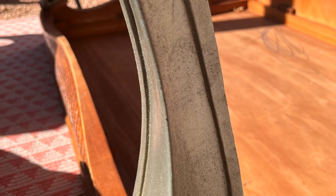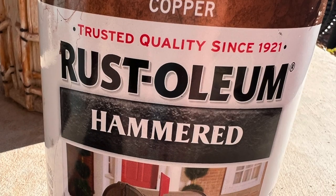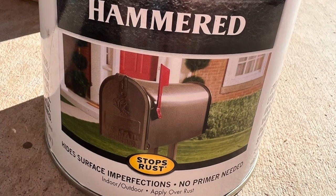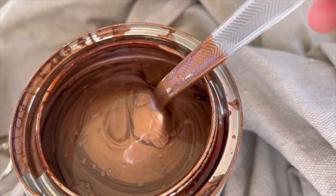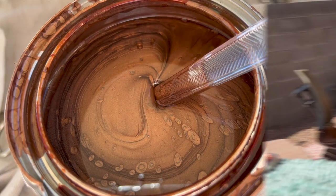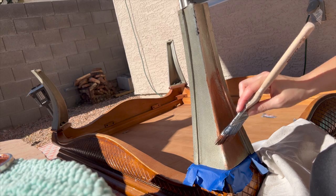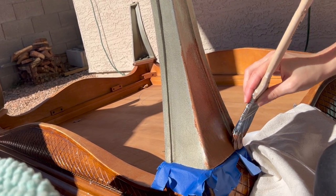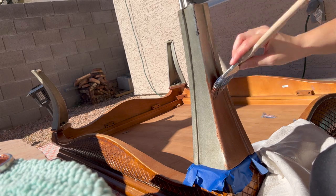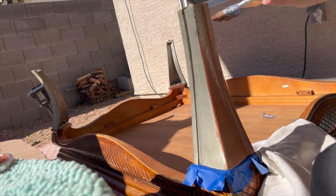I started with the legs first. I made sure to clean them well to remove any dust and debris before applying any products. This is Hammered from Rust-Oleum in the color copper. This color has a beautiful shimmer to it and I can't wait for you to see how it turned out. It seemed like a perfect product to use for this piece and it even states it can be used for indoor or outdoor purposes. It's fairly easy to use and I applied it the same way I would paint. It can be purchased at most hardware stores or at most stores with a hardware aisle.